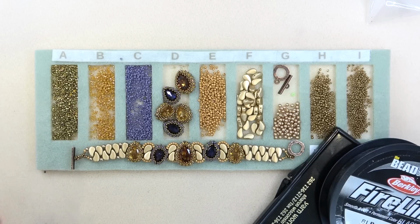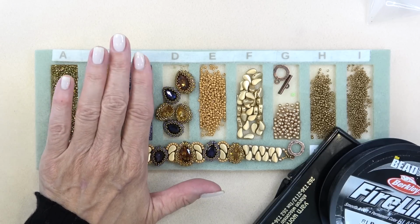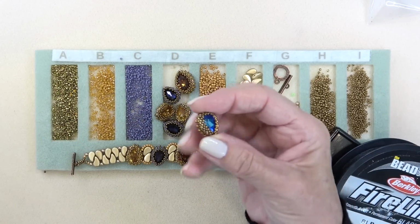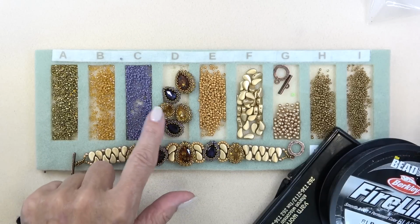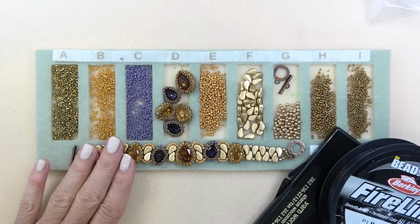Everything here is in the collection except for these 2 coordinating beads. So, if you have the collection, you can do this, and you can just do it with the collection beads, but I kind of like adding the little delica, the color delicas in there. All right, so I'm going to clear this off, and we're going to get started.